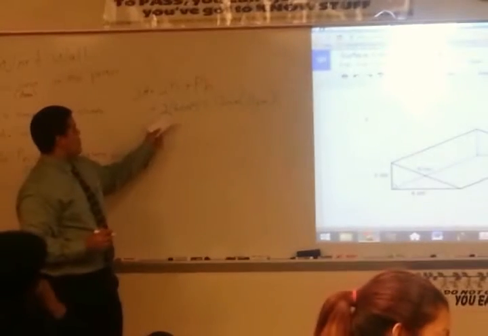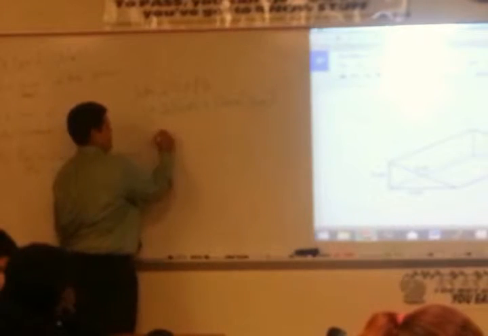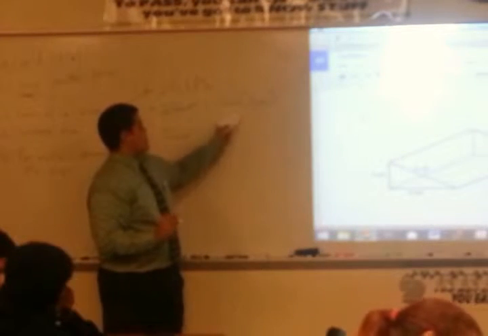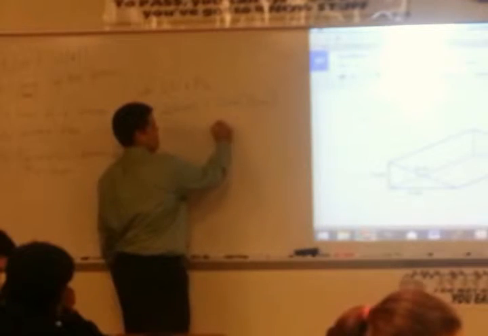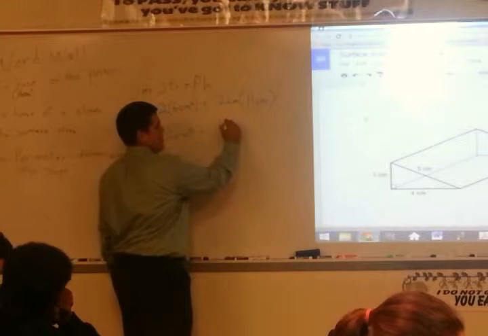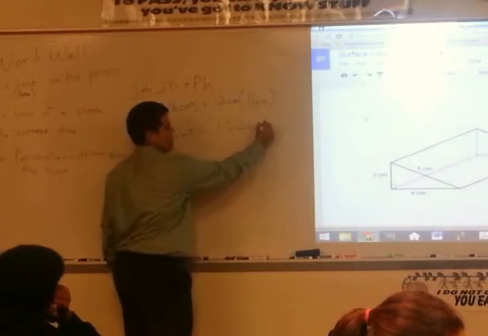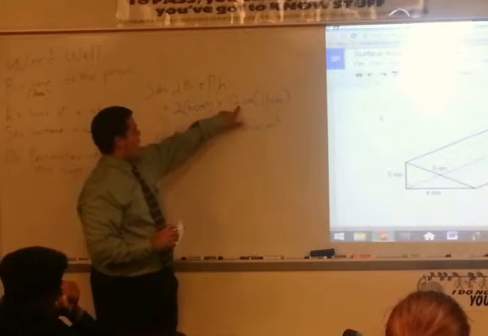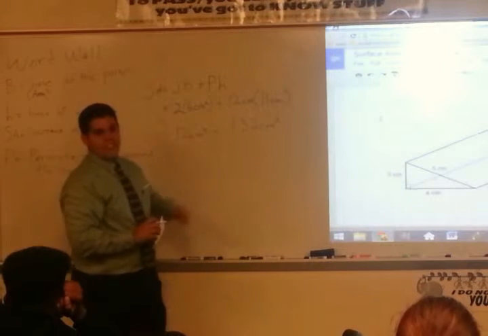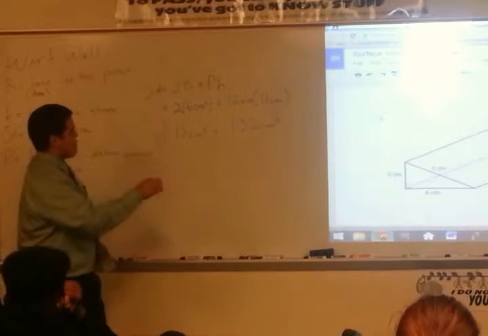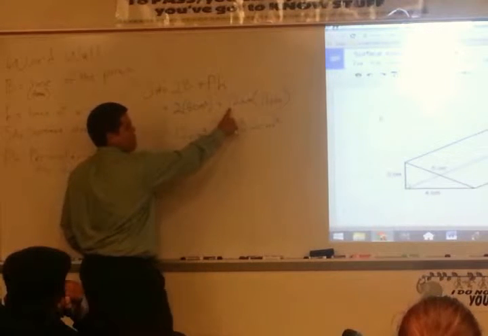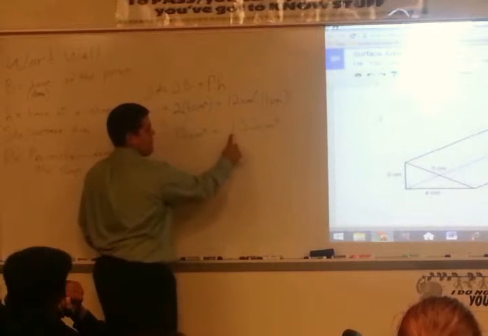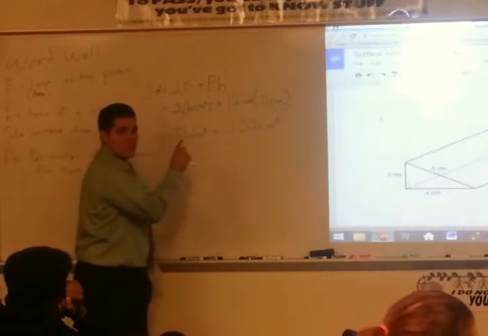So now let's do this. What's 2 times 6 centimeters squared? 12 centimeters squared. Plus 12 times 11, or 12 centimeters times 11 centimeters. 132 centimeters squared. Remember, did I show you guys the 11 multiplication? We'll go over that another time. But basically, for the 11 times tables, if you have 11 times any number, you can add the two numbers together and put it in the middle. So 11 times 12 would be 2 plus 1 is 3, so 132.